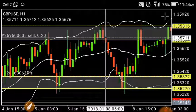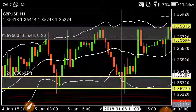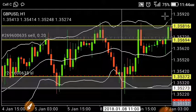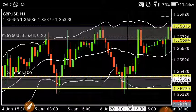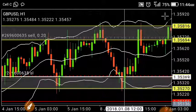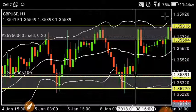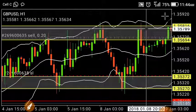Yes, the strategy is actually recommended to be used on a higher time frame, but this is also a good indication as to what we meant by having 3 to 4 days where the market was moving in the opposite direction before you actually got that engulfing candle or pin bar of the support or resistance with confluence of the Bollinger Band. So this was gonna be our second piercing as well of the Bollinger Band. Because of this one, will be our first and then our second, and it also gave us an engulfing candlestick pattern. You could have taken this trade here and gotten out at the top of the resistance area there.